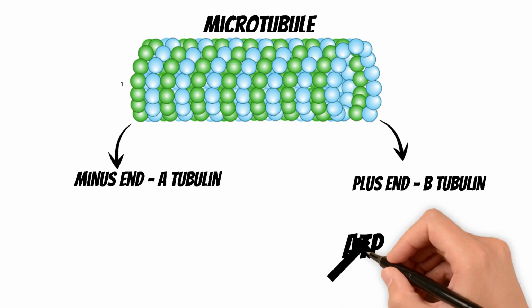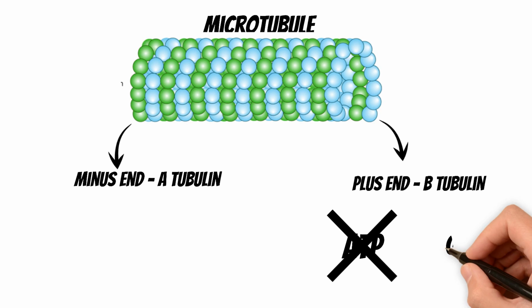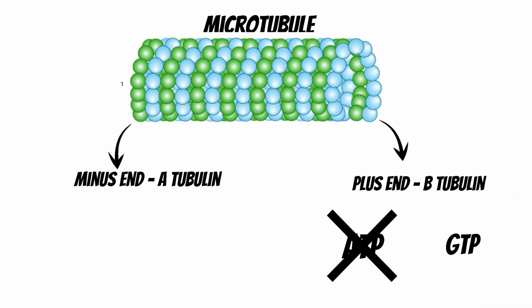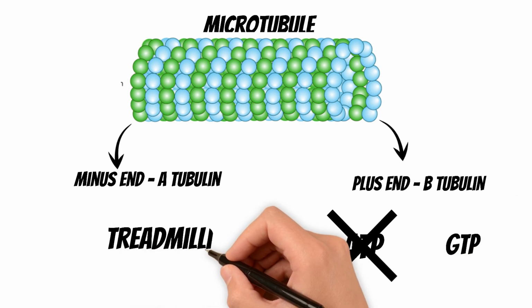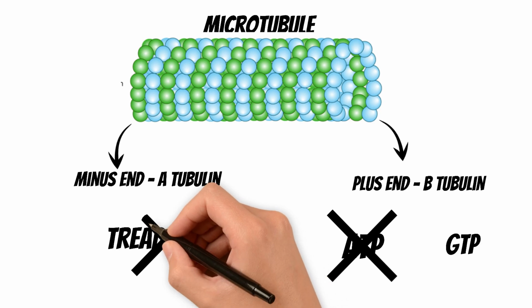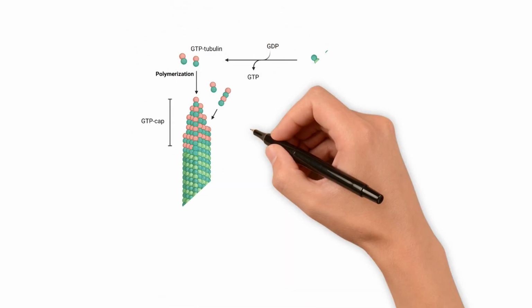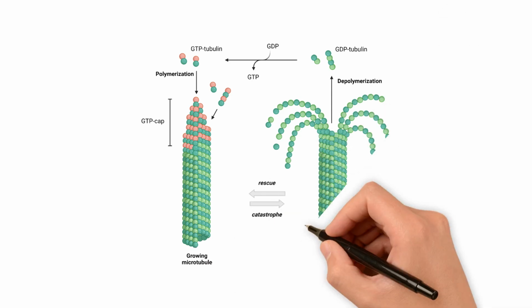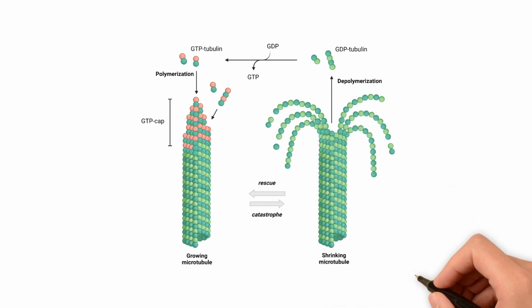Microtubules, like microfilaments, can grow and shrink, however. Instead of ATP, they use GTP. Instead of treadmilling, microtubules mostly just grow and shrink instead of moving. An interesting mechanism called a GTP cap can form when the rate of GTP addition is high enough that it forms an area with mainly tubulin bound to GTP. This stabilizes the microtubule and allows growing. Without the cap, the tubule bends and collapses.